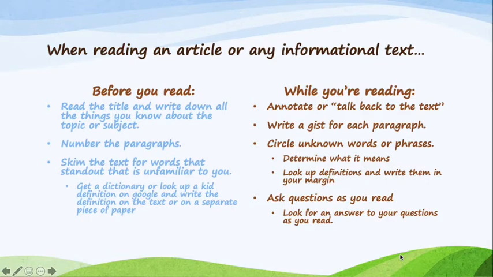While you are reading, annotate or talk back to the text. That means that you are writing down your thoughts, your questions, your feelings, anything that stands out to you in the margin of your text. Write a gist for each paragraph. So that means that you're writing one sentence or maybe two for each paragraph stating what they are saying. And you're writing this, making sure that you are putting it in your own words.